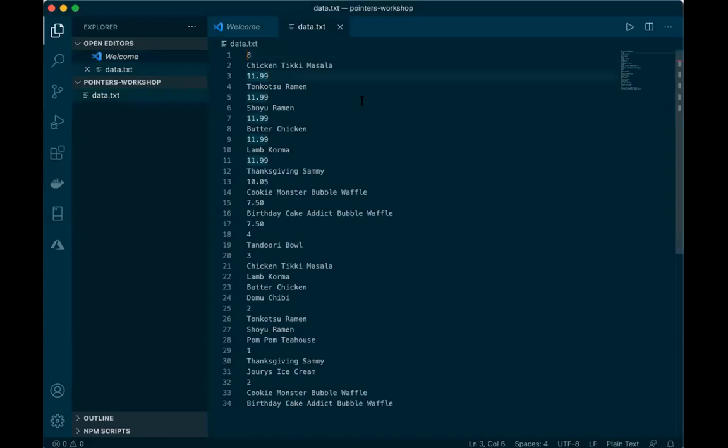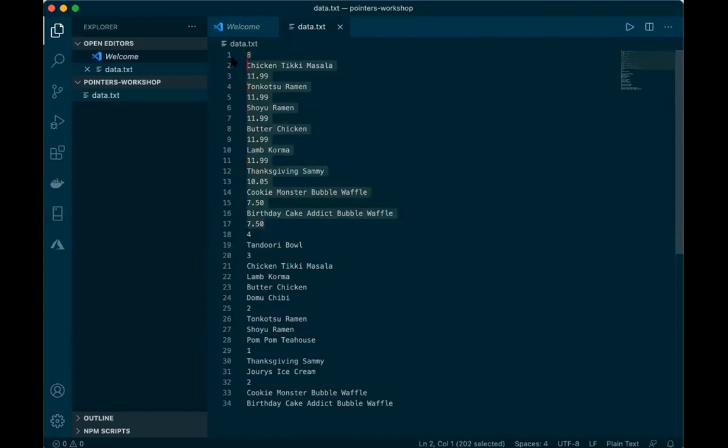Okay, so what I'm doing first is allocating. I want to read in all of these different menu items. The menu items have a name and a price, and the first thing in the file is the number of food items that I'm going to be reading in. Then I also want to associate these items with the restaurants that serve them.